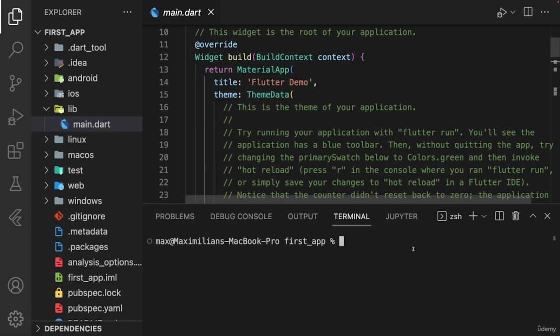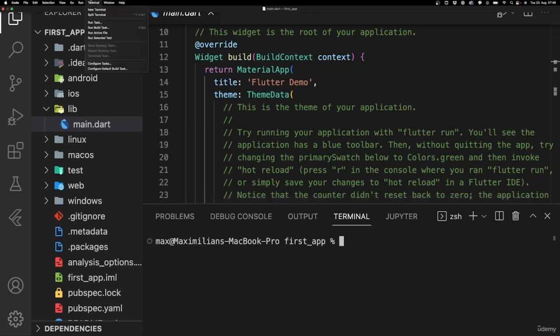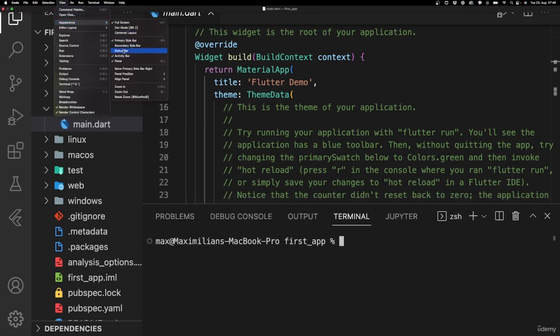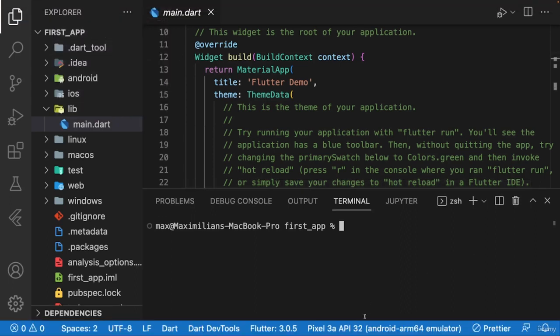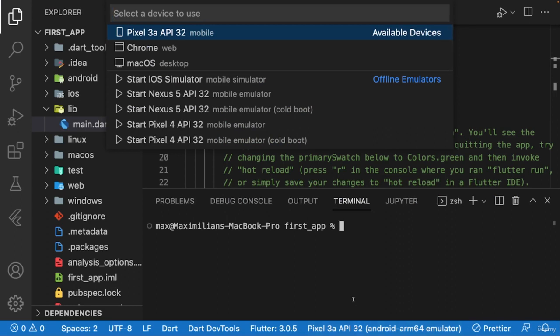Now, Flutter Run would still run your Flutter app as a web app, so not on that Android emulator. You can also control for which target device this app is built and executed by making sure that in Visual Studio Code, you're able to view the status bar, because in that status bar at the bottom, you can click on this device, and that might be saying Chrome or no device for you or anything like that. But you can then click on that device thing here at the bottom, and then simply choose your target device.